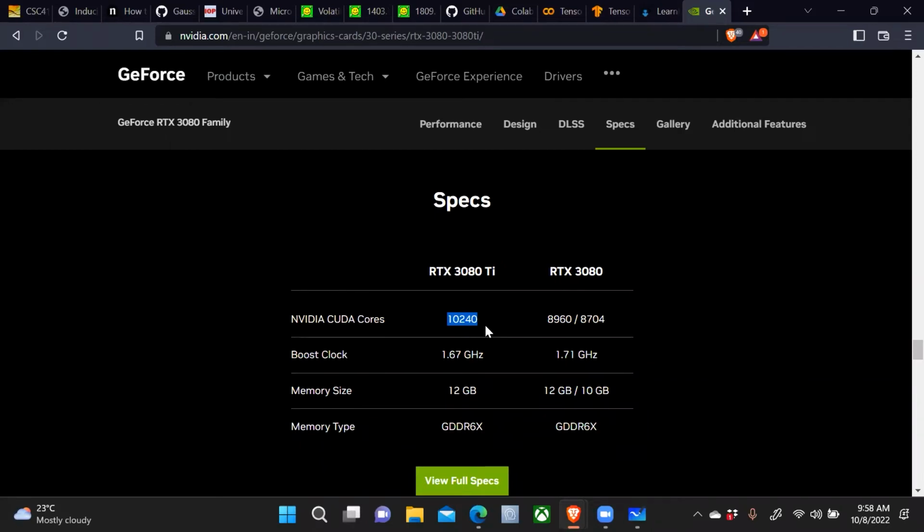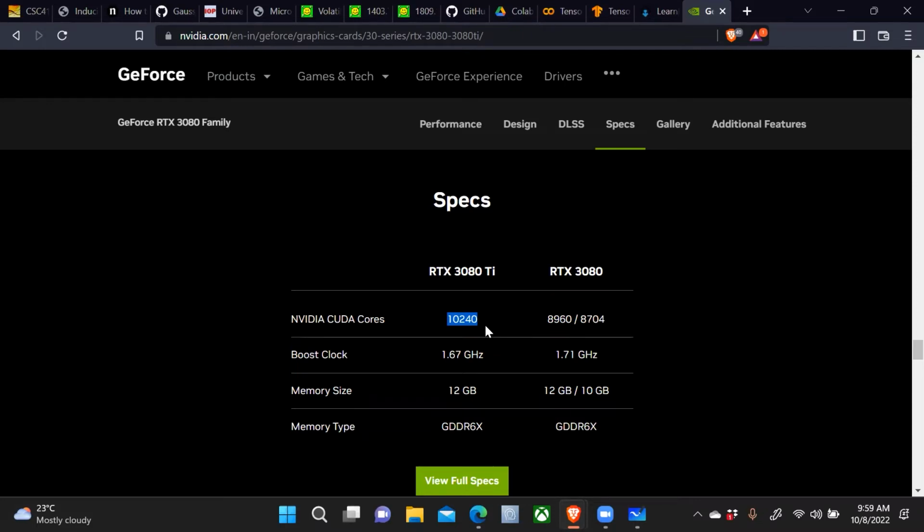NVIDIA CUDA cores are very specialized cores which are only good for mathematical processing, and most of AI is fundamentally mathematical. You can see that 10,240 cores are available on a single graphics card these days. So this makes our life a little easier while training the model.